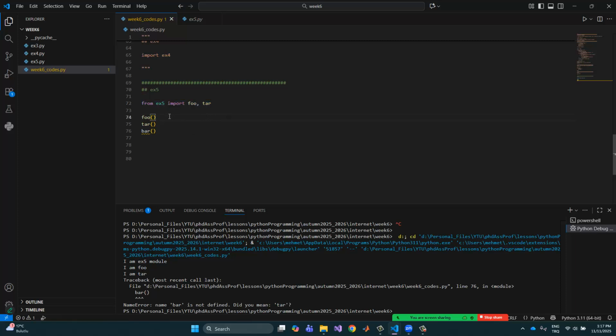If you want to use every x5 function, method, or attribute, we need to import x5. But if I'm using this one, we only utilize the foo and tar functions in here. Okay, and so this is the error.